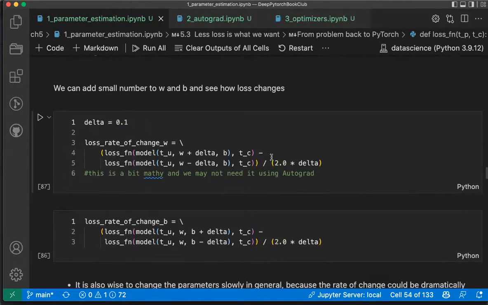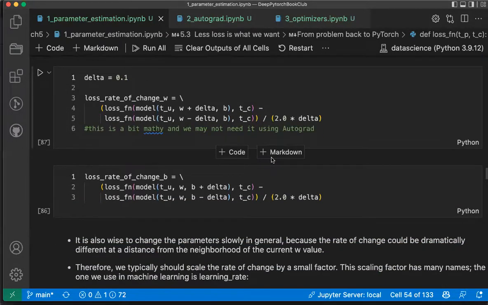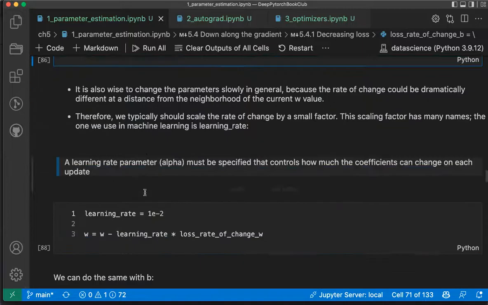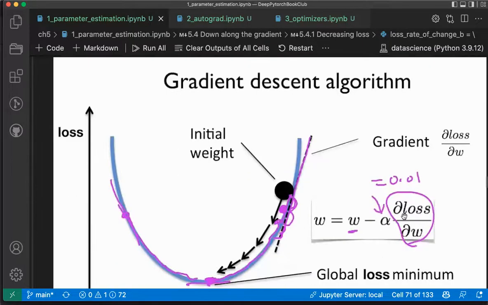So what gradient descent is, from the name gradient, we are trying to find the derivative using the gradient. So we need to use some change in W, and some change in another parameter B, and find the rate. This is how we do it: the change of loss with respect to your weight. So we need to update those weights. To update the weight, we say the previous weight minus alpha, which we call the learning rate, times this gradient. This is how you update. This is called gradient descent, and there are a lot of variations of it.